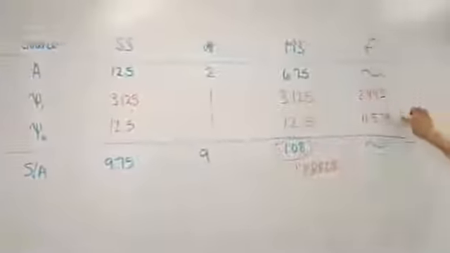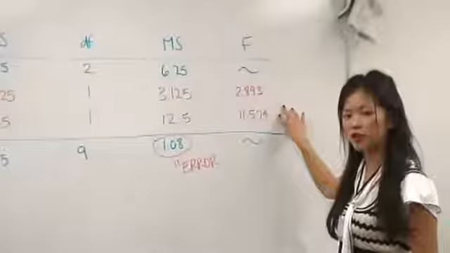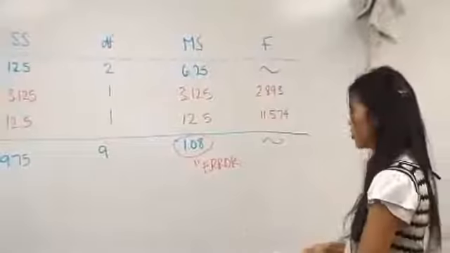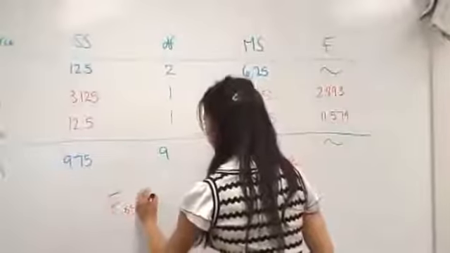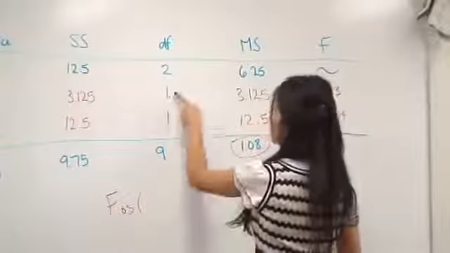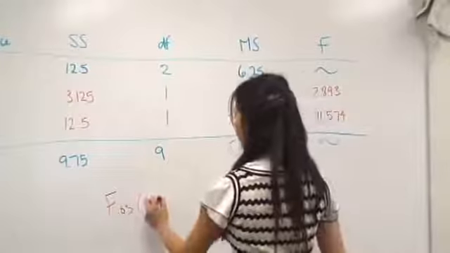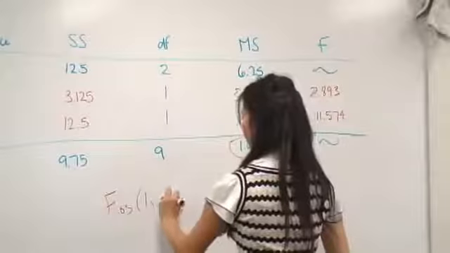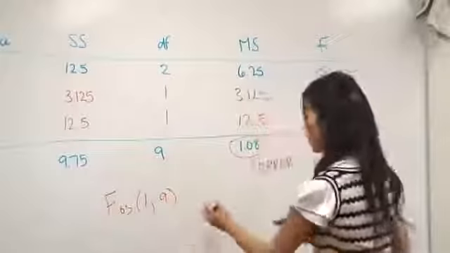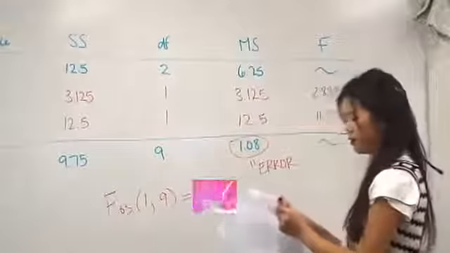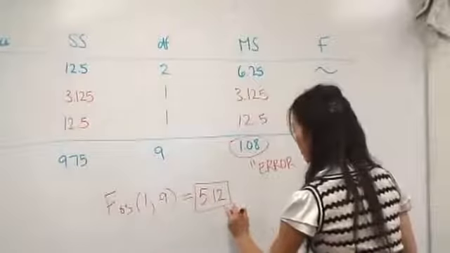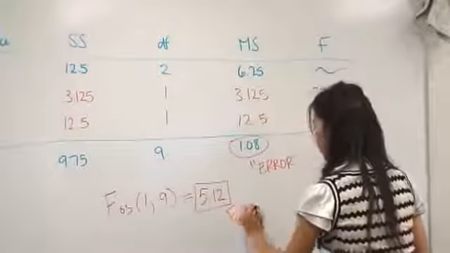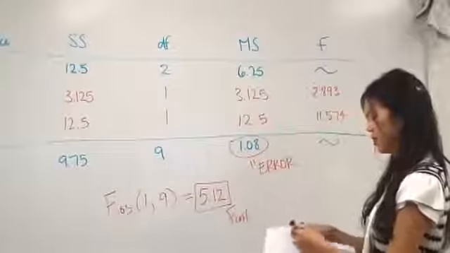From these F tables, we're going to do the exact same thing that you do in ANOVA. You're going to take your degrees of freedom, and we're probably going to do it at a 0.05 alpha level because that's what we like. So degrees of freedom is going to be 1, and your within term, 9. You're going to look that up in the back of the book, and you're going to get a critical value of 5.12. So this is our F critical value. Critical always refers to when you get it from a table.